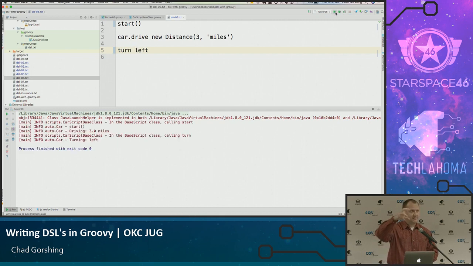So we're calling the function turn using the enum value of left. Now you can start seeing where some of this DSL comes into play. Right? This is what it is equivalent to. It's basically what's being called. That's what it gets converted into.